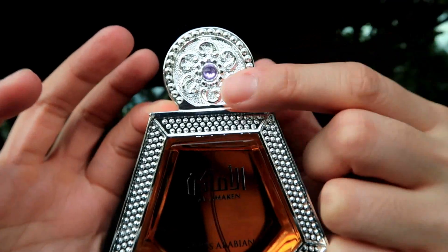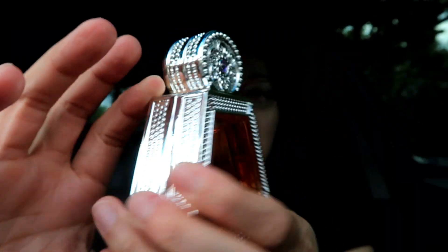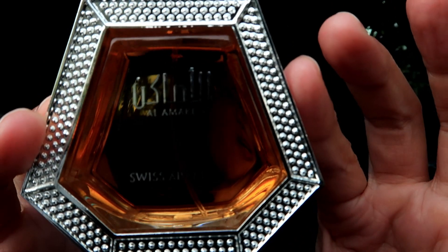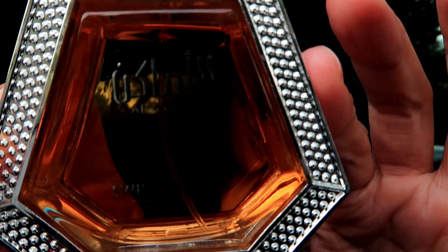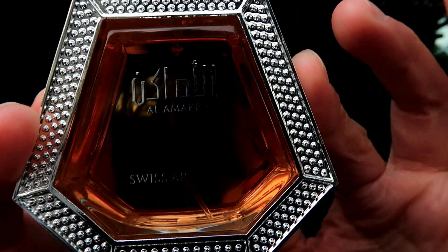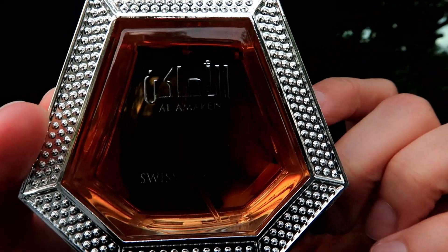It's a gorgeous bottle — it has a nice purple jewel on the front, the back, and the top. It's just really pretty. All their bottles are stunning. I haven't made a huge dent in it, but considering I've only had these fragrances for two or three weeks and I've been rotating between all of them, this has been the one I've picked up the most. The sprayer has really nice distribution and gets a lot of fragrance on you. This is very potent, so you don't need to spray a lot — I usually do 8 to 10 sprays but I'm doing about 5 to 6 on this one.